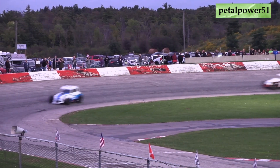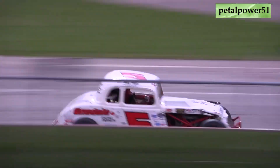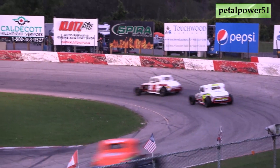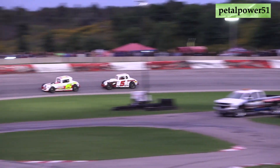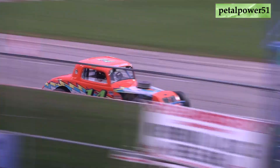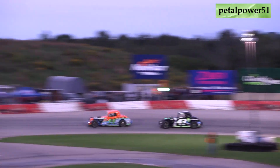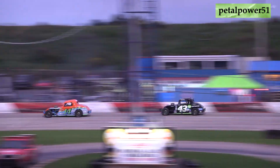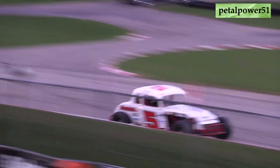The battle for second is going to start to heat up as Mike Pod in the five guards TJ Marshall. Underneath the five of Mike Pod — Pod with a bit of a wiggle off of turn two — that's going to let the 15 of TJ Marshall snatch that second spot away. Now we'll see if TJ Marshall in that 15 car can close down the eight of Ricky Williger. Williger works around the slower 57 of Joey Wolseley on the bottom side, 10 laps into this one.